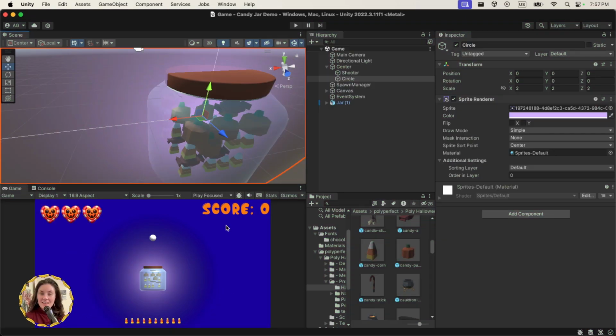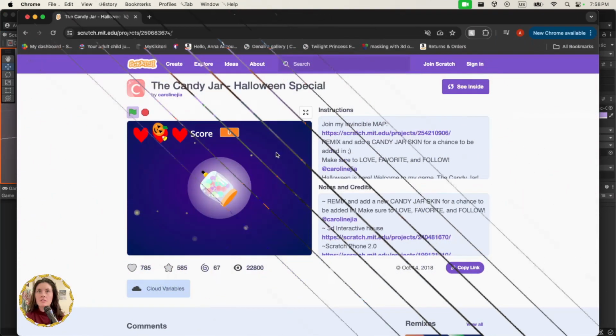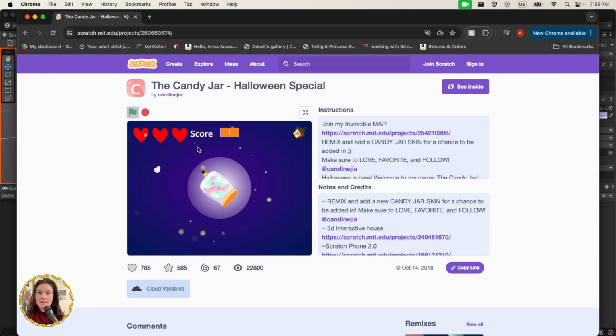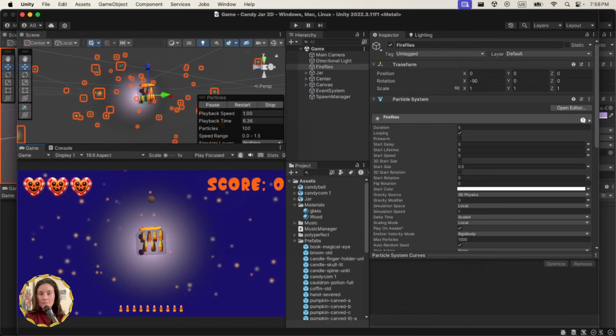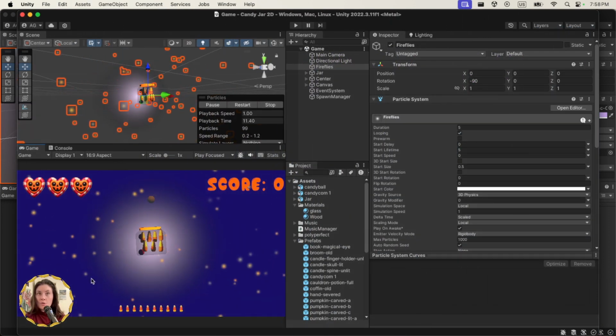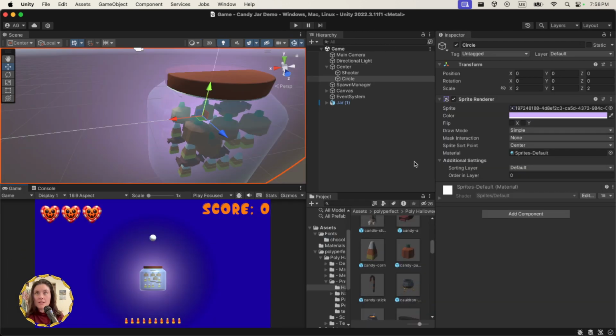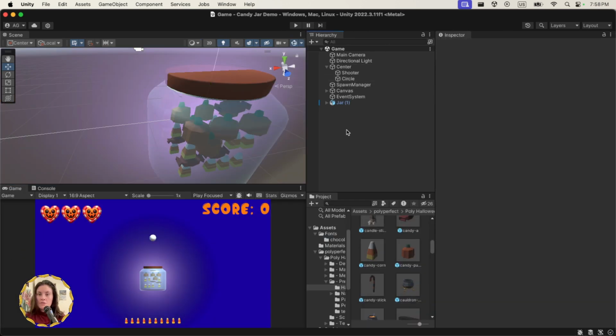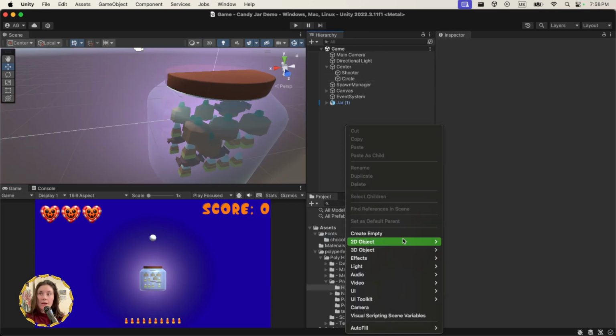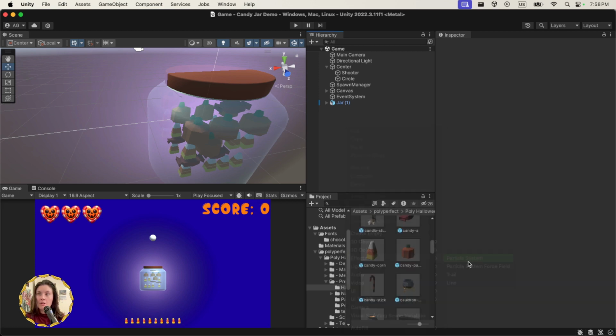Yay! The last thing to add for our finishing touches would be that particle system that we saw, sort of like these twinkling lights happening here in the background. It looks something like this when we're done with it. To create an effect like this is actually really simple. It's just using a particle system. So go ahead and right click in your hierarchy and create an effect particle system.